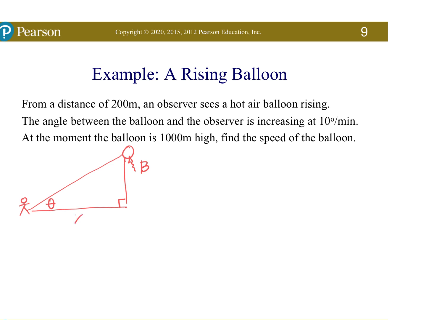And let's call X for the person. You could call it whatever you want. I'll call X. Notice I didn't put any numbers anywhere on my picture. Save the numbers. Set up your trig. This is perfect because the B and the X are in the opposite and the adjacent position. So what trig is set up for that?